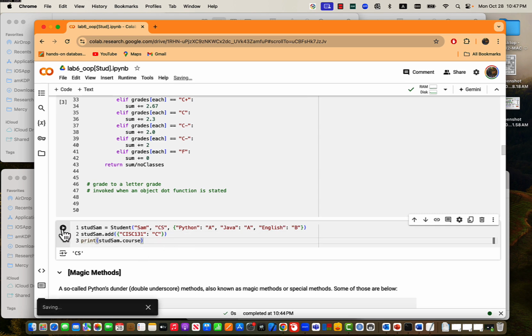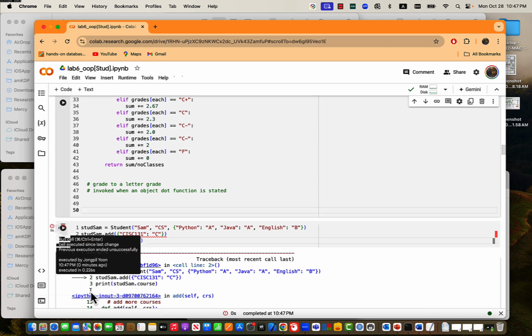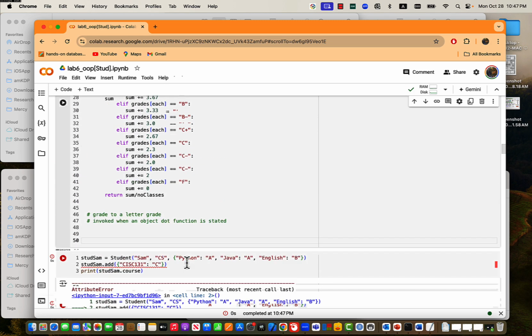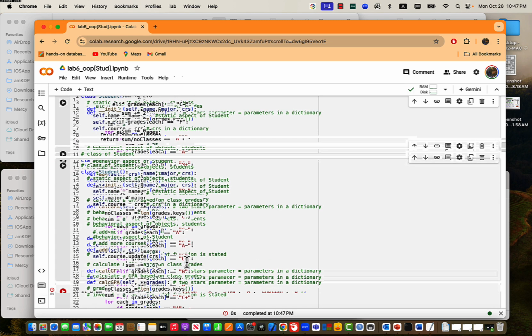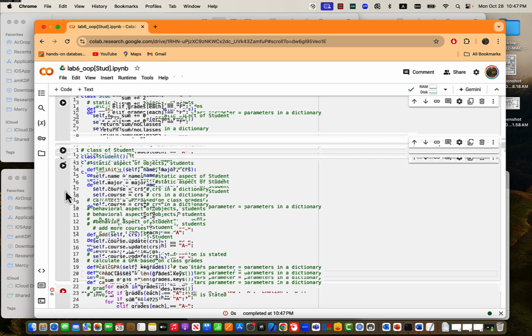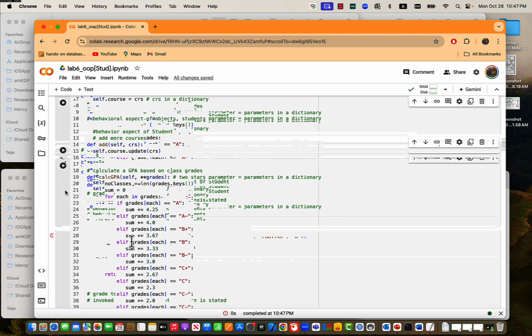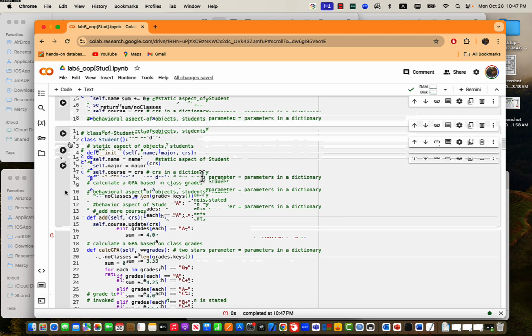So when I call this, what happens? Dict object has no attribute append. Of course, where is append? Oh, because I changed this, I need to redefine this. Previously it was a list, right?